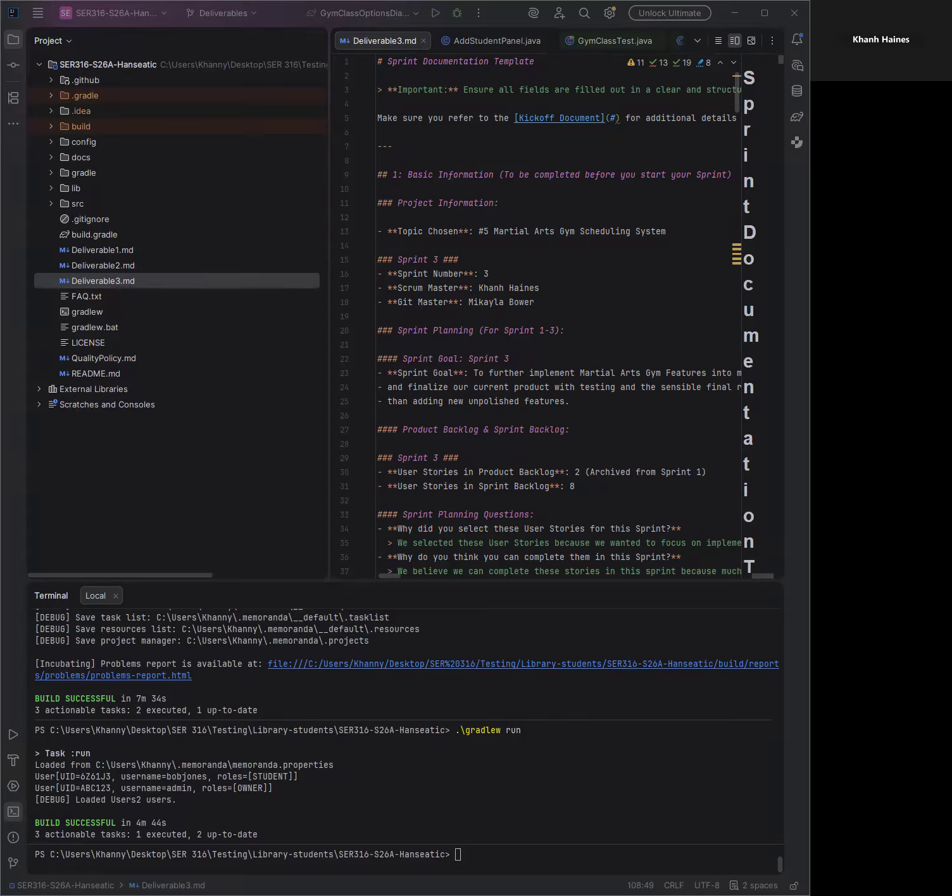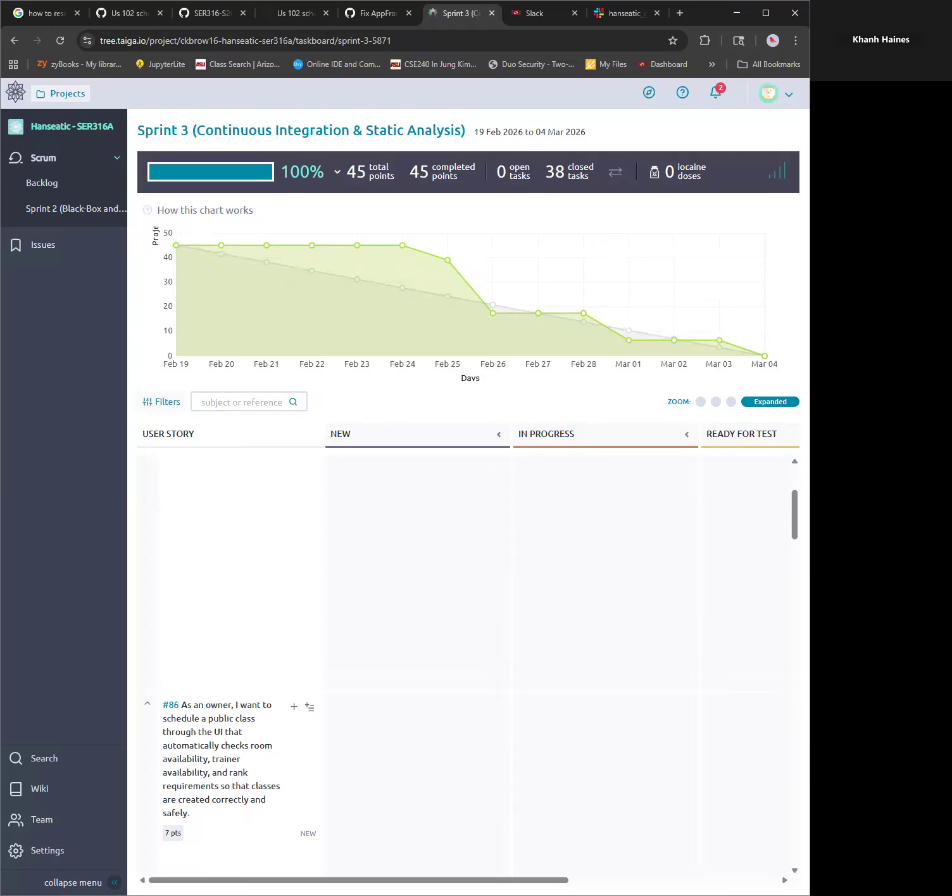Okay, so before we go into the actual program, I do want to go over the burn down chart for this specific sprint. All right, so as we can see here, this sprint showed a noticeable improvement compared to our previous sprints.